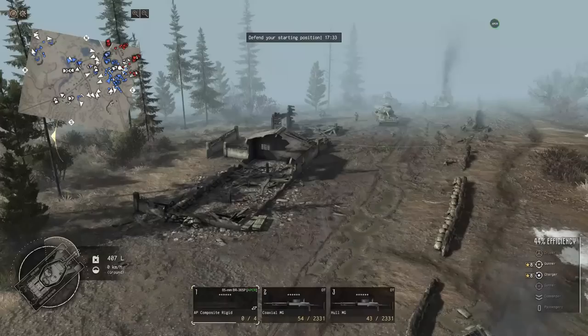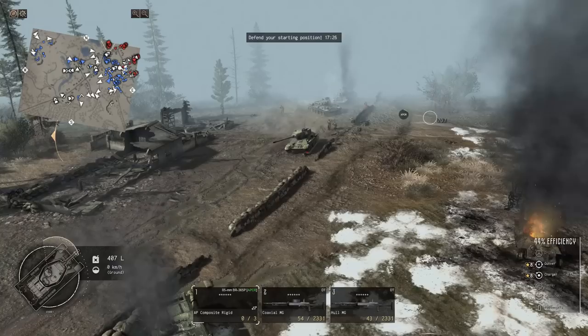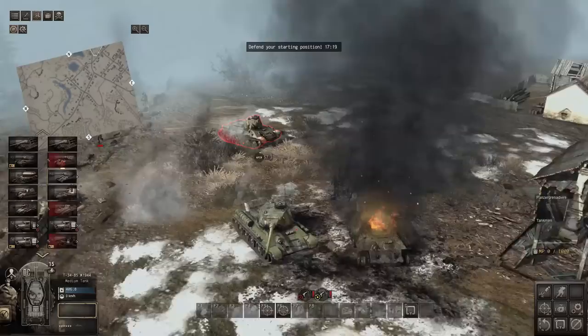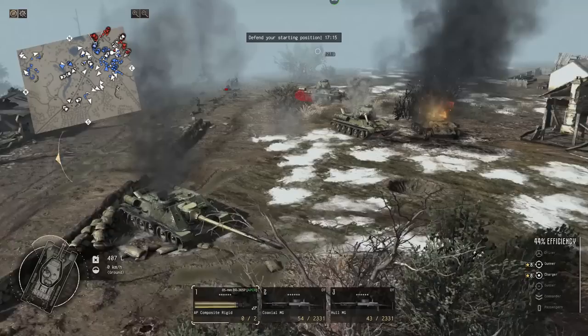Oh, nice shot, whoever did that. I don't know who, but good job. We definitely have some ace tanks in our command right now. These guys are earning their stripes. Who are we kidding? They're on the Eastern Front. They earned their stripes long ago. They have had a hard life in this war.